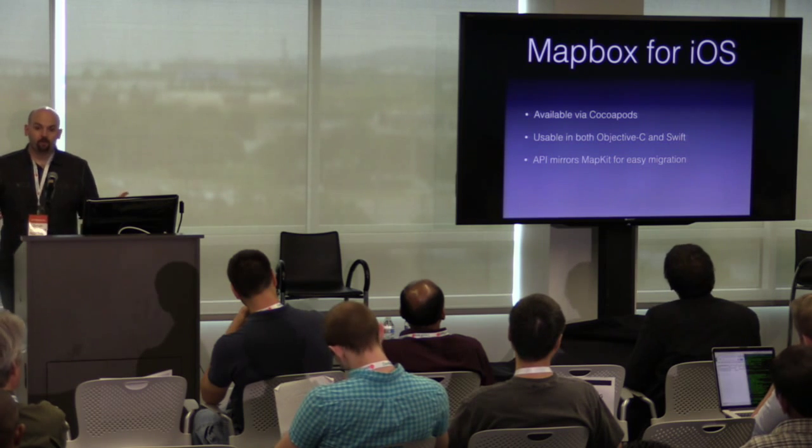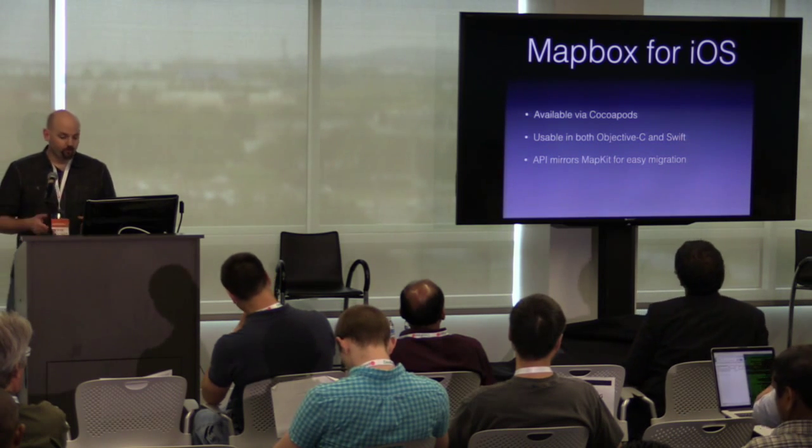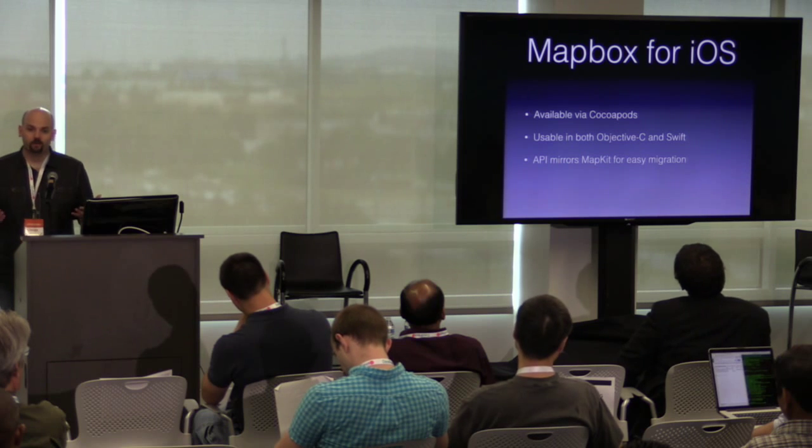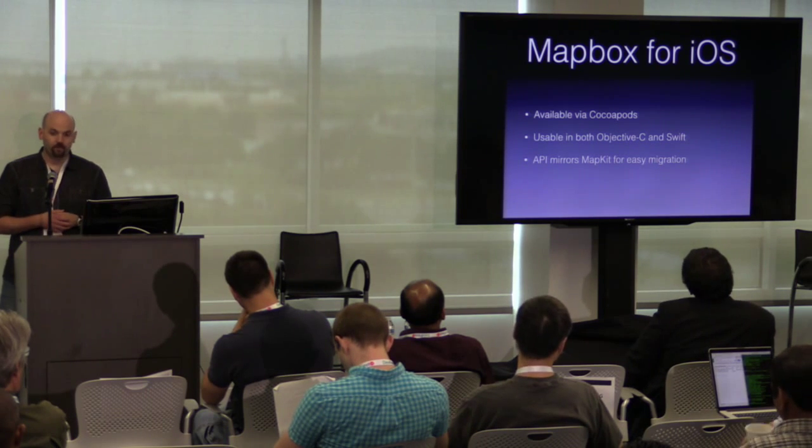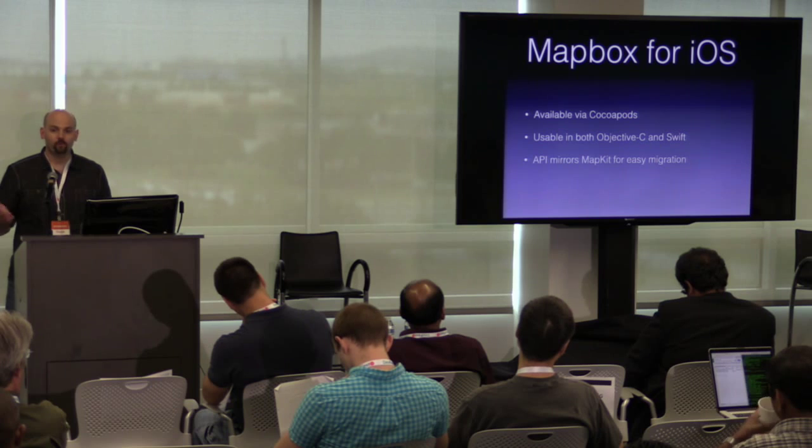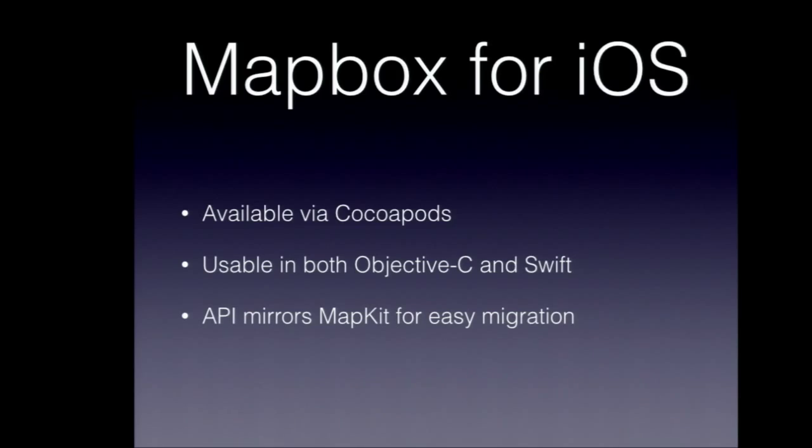Specifically, as I mentioned, Mapbox, we've got it for iOS and for Android. iOS is a classic, easy setup, comes via CocoaPods. You can also roll your own because it's open source. If you know how to use Make and all that good stuff, more power to you. But we do bundle it up and make it easily available to drop right into Xcode. And again, it works with Objective-C or Swift, so you should feel right at home. Mirrors MapKit, so swapping one out and putting the other one in should be relatively trivial, or at least that's our goal.